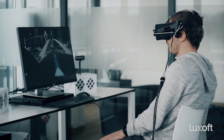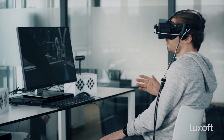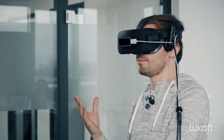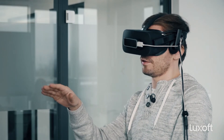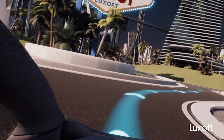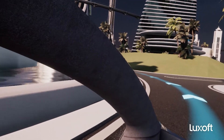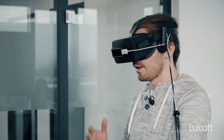We already see the first augmented reality information directly on the street. For semi-autonomous and autonomous cars it's very important to build trust with the user, so we show at any point the next three to five seconds of what the car will do. For example, as it enters this roundabout it shows exactly how it will drive, so I know it has everything under control — and if something is out of line I will see it directly in my glasses.